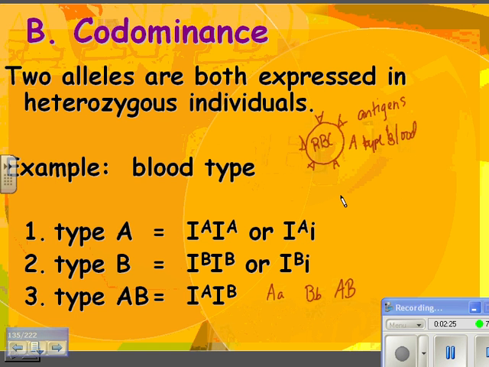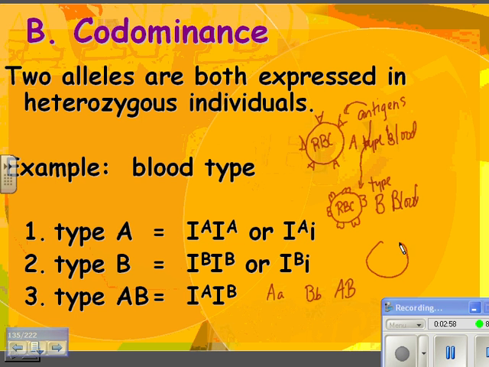Sorry, I'm messy. You could have red blood cells that have the B antigen. And again, they don't really look like this, but they kind of look like B's the way I'm drawing them. But the idea is that these B antigens are different from the A antigens. So this is an A antigen, and that's a B antigen. So this is type B blood. This carbohydrate looks different from that carbohydrate.